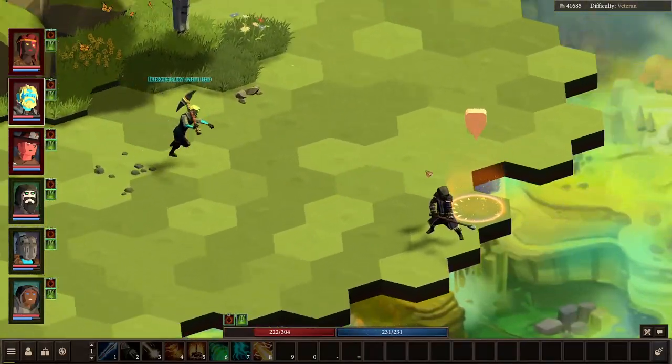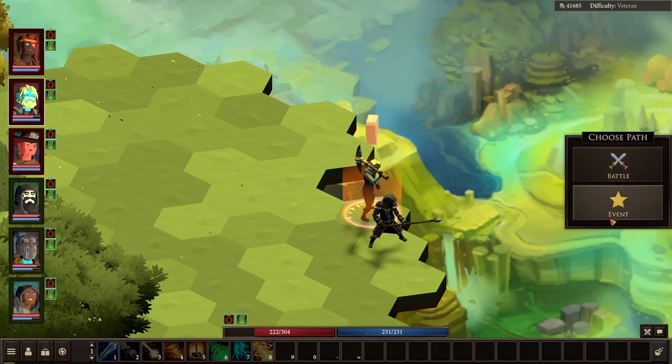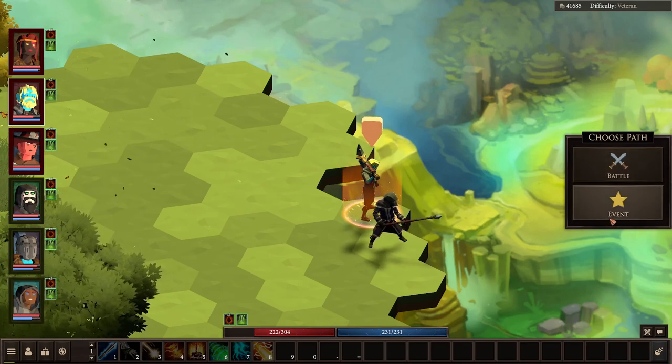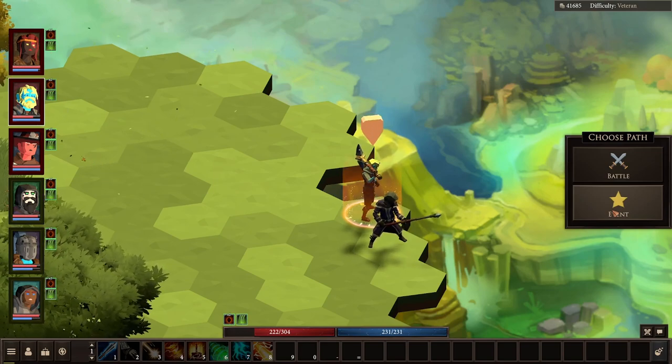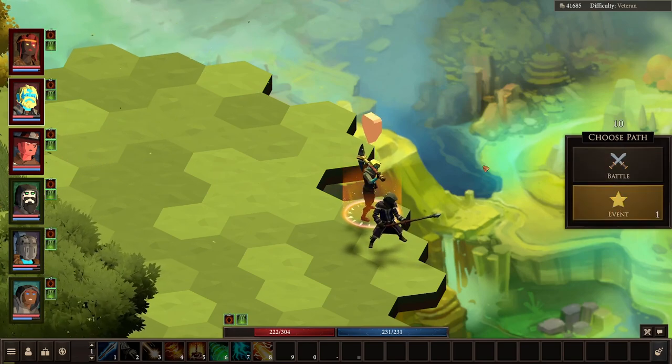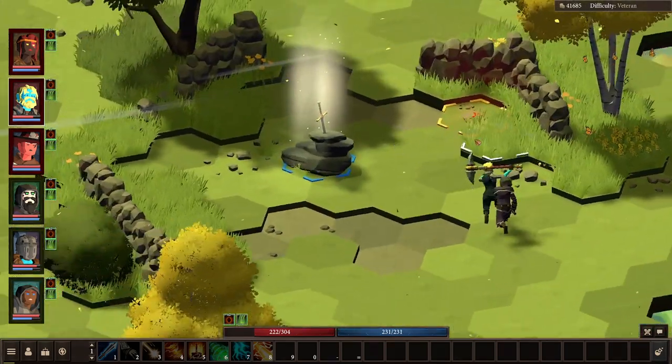Alright, I guess it's the boss pretty soon. Battle or event? We could do event if we want to get to the boss faster. True. I'm happy to event. We haven't done an event in a while. Oh, Excalibur.